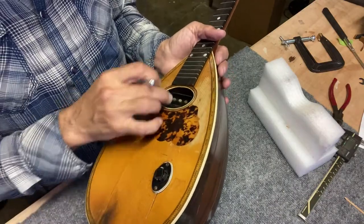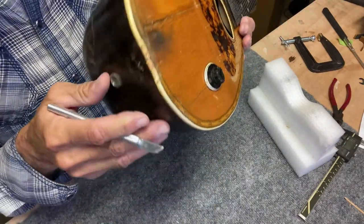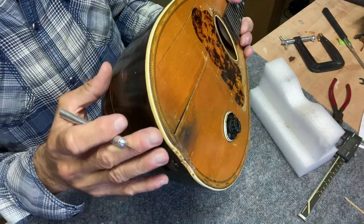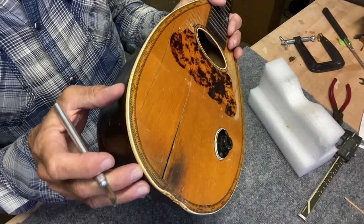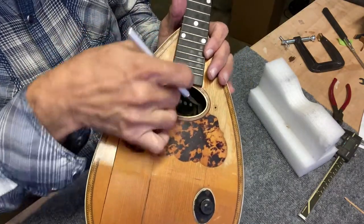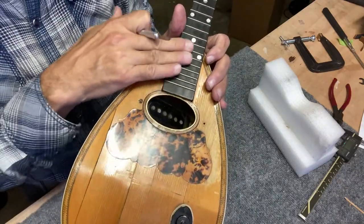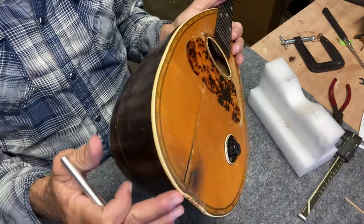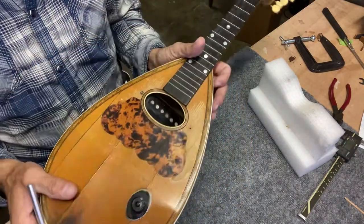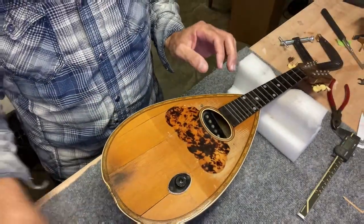I'll take off the electronics, unscrew that, and then just start trying to work a blade into here. The glue's got to be very dry and brittle. It might just come right off. As far as the fingerboard, I don't know if I'm going to heat that up. I might heat this part up to try to release that, but I want to try and work it off from the back first. If I can work my way around to the fingerboard, then I'll cross that bridge when I come to it. But I'll be right back when I get started on this.